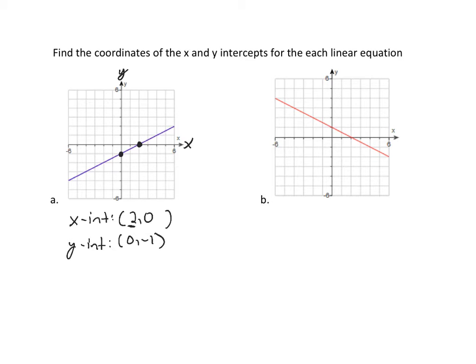Let's now look at our example B. And let's identify the x-intercept. In this instance, that's where we cross the x-axis. That would be this point here. Similarly to our last example, the coordinates are again 2, 0. X is 2, and this is where y is 0. To find the y-intercept, we're looking for where we intersect the y-axis. That's this point here. The coordinates of that point would be x is 0 and y is 1.